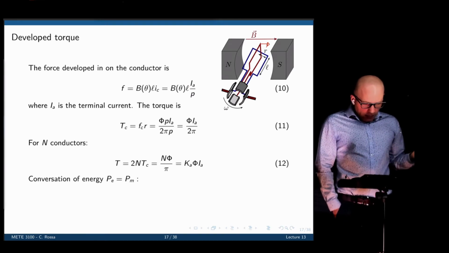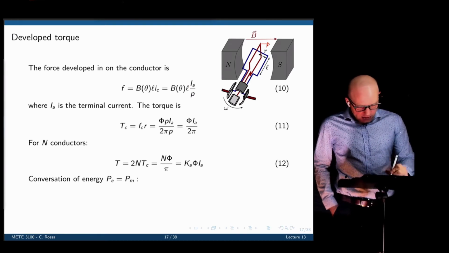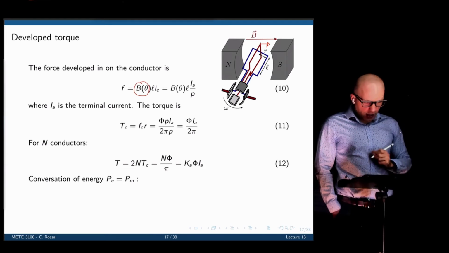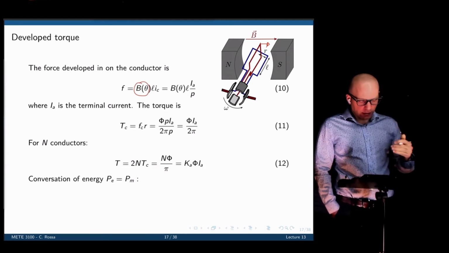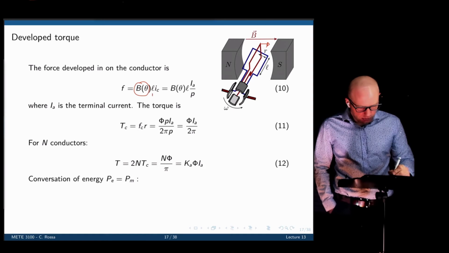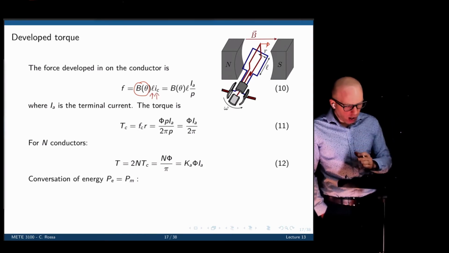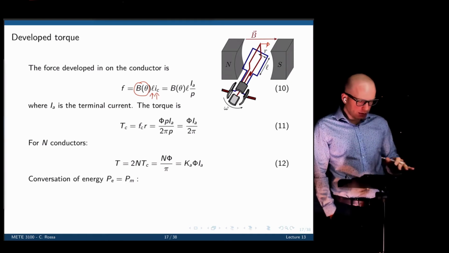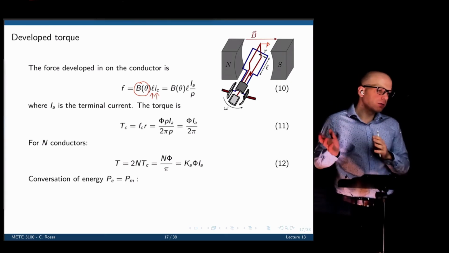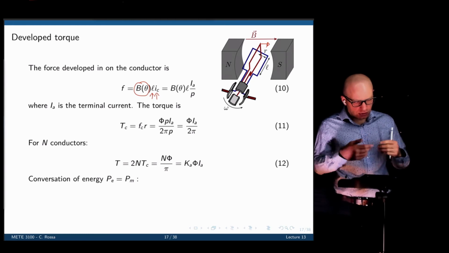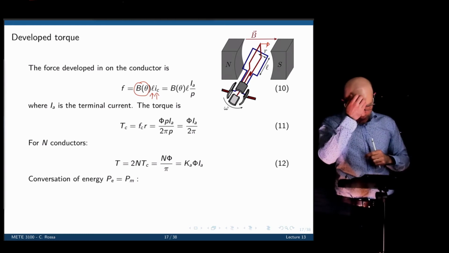We can follow the same idea we had before. We will replace B with the expression we had previously, phi divided by A, but now this is multiplied by L times IC. And you can continue the development. I will let you go through this derivation later, but it's the same as what we just did previously. It's just that now the starting point is slightly different.